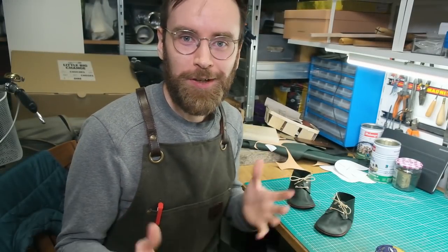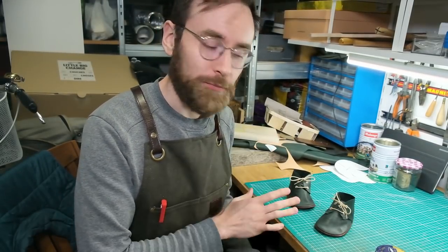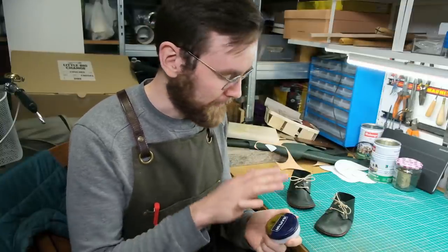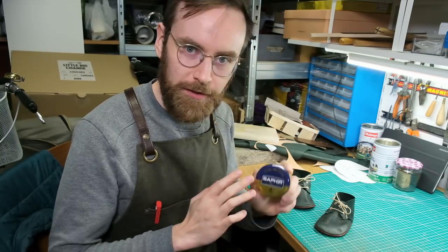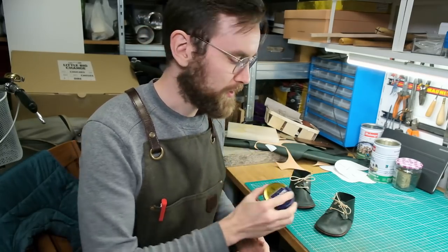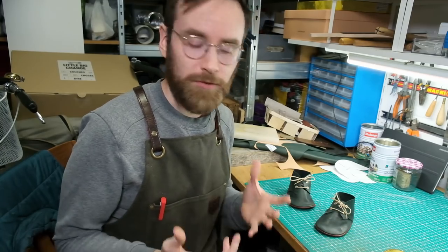Guys, it's been a really fun little build. We are now done with this project. I've given them a good coat of Pat Deluxe by Sophia, and the idea here is that it's a kid who's going to be walking around, and I want to make sure these are protected against splashes and rain and everything.